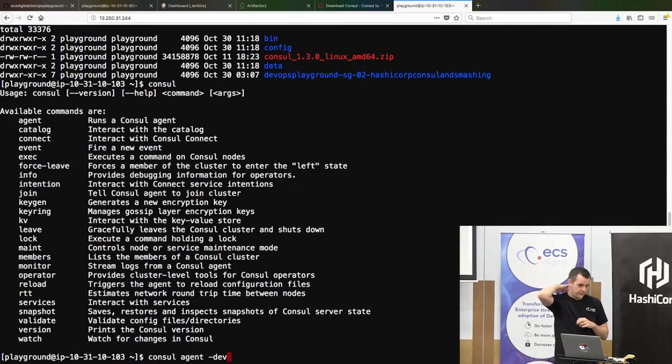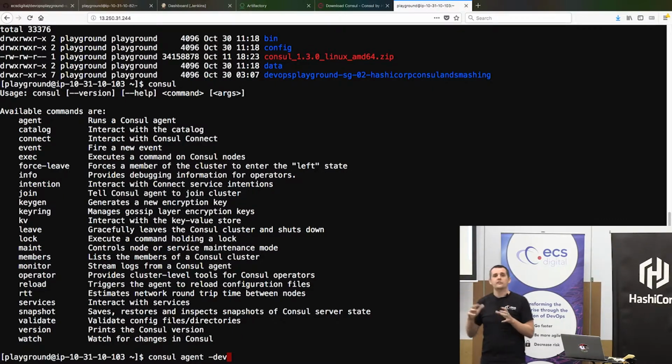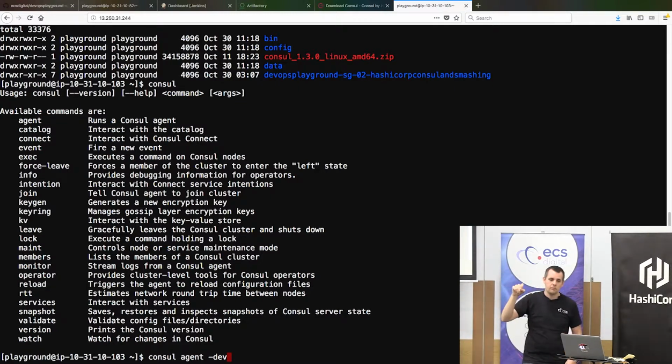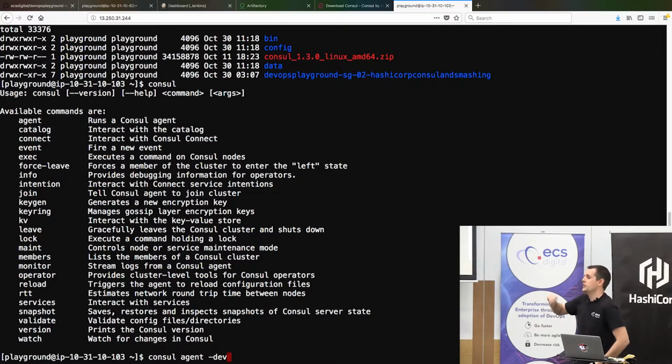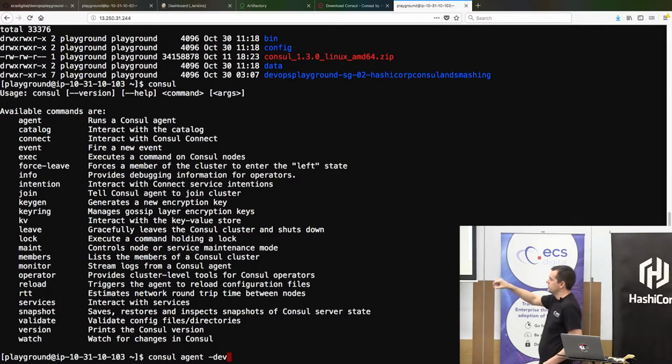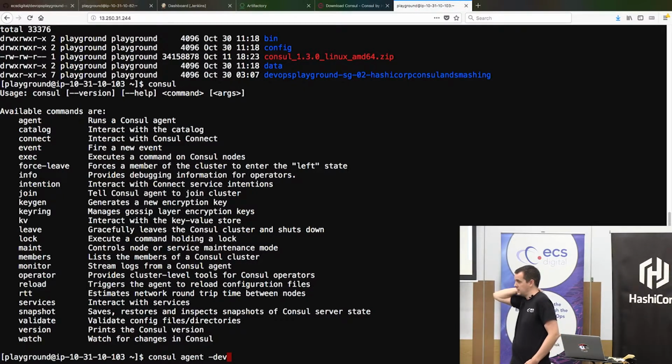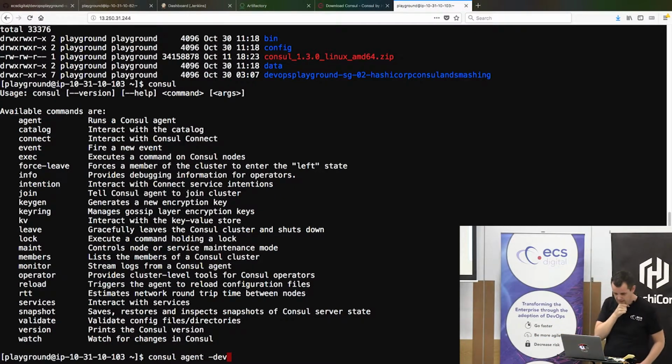By specifying the dev flag for this workshop session, it runs the agent in dev mode, which means don't bother to try and speak to a cluster, okay? Just work in isolation. So when you're playing around with Consul and you're trying to just work out how it works, use the -dev flag. But if you are then trying to POC Consul in your workspace, or you're trying to get Consul to run in production on a production environment, do not use this flag. It's highly not recommended. So I wanted to make sure that you all knew what that meant.